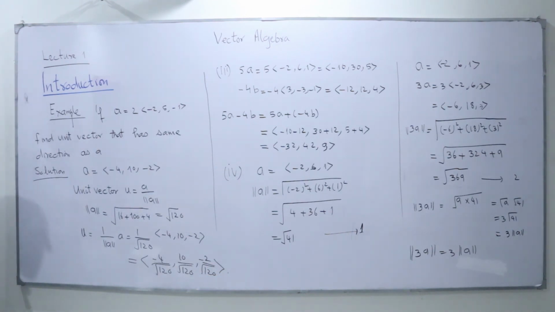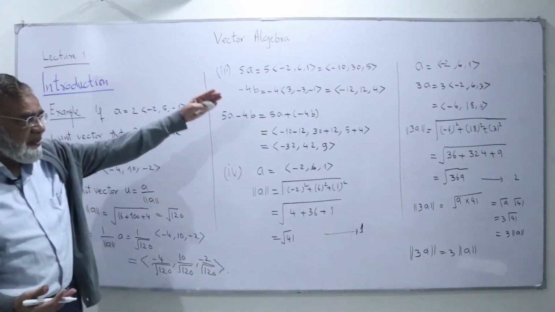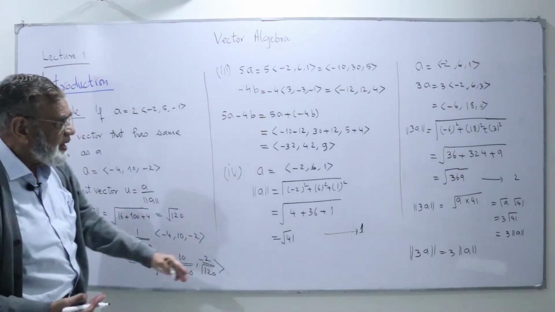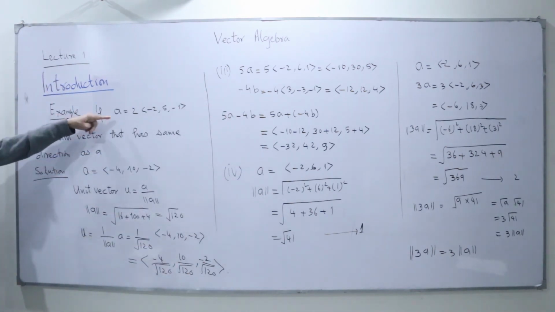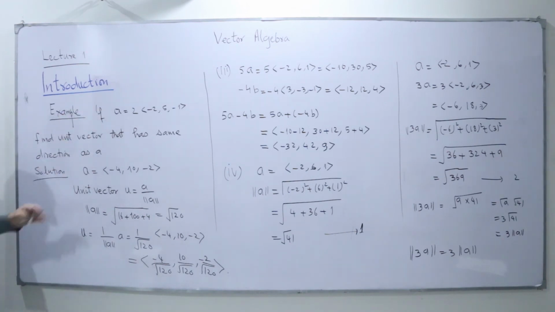So this is the idea of how we can find the different algebra of this one I've just mentioned here, and we can find the unit vector. The 2 was outside, so we just multiply by 2 inside, and then we can write the magnitude of this one, and then dividing vector A by its magnitude, we get the unit vector.